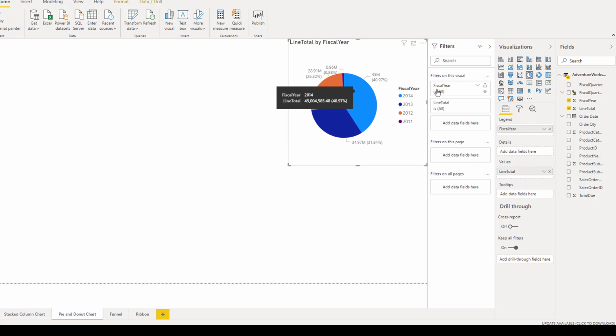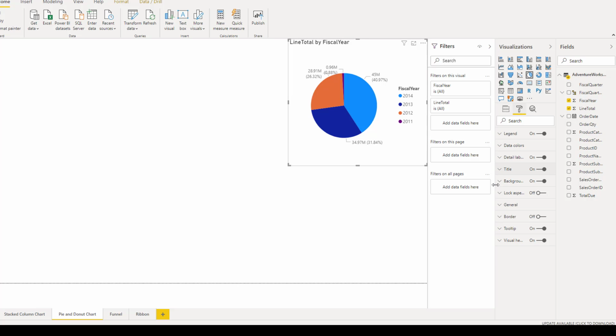So for fiscal year, for this pie chart, we have all the fiscal year in the legend. However, it'd probably be a little bit easier if we had it in front. So we could just go to formatting and go to detail labels. And right now it has data value and percentage of chart, percentage of total.